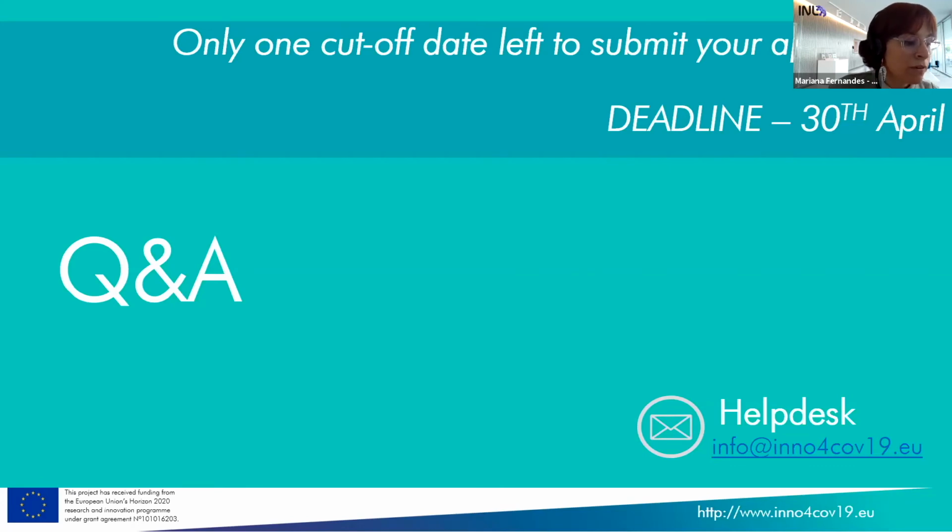I invite you to take a look at the definitions that the European Union uses for the TRLs, so that you can have a clearer idea. There is also a relevant document from EIT Health that specifically addresses technology readiness levels for health technologies, which I also invite you to look at. You can quickly find them on Google, but I will put the links for these documents in the frequently asked questions document. I will try to do that during this week so that you can understand a little more about this definition.